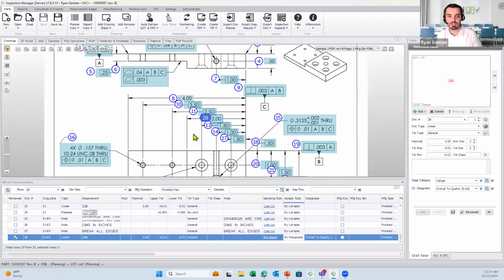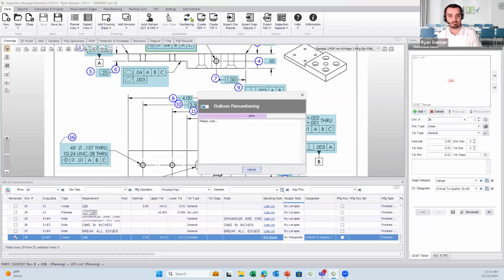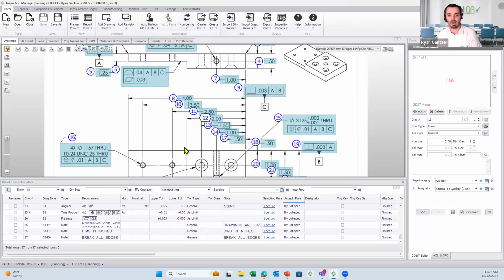Also, you're probably all noticing at this point that we're out of sequence, right? We're going from 11, 28 to 13. Just because I deleted it and then added it, it kind of goes to the end here. If I want to get these back in order, I just click numbering up here at the top. Now we're back in sequence. Okay.